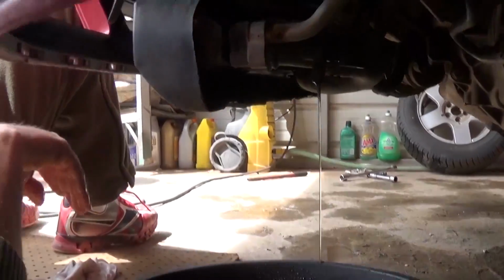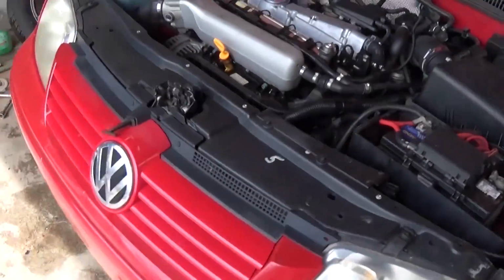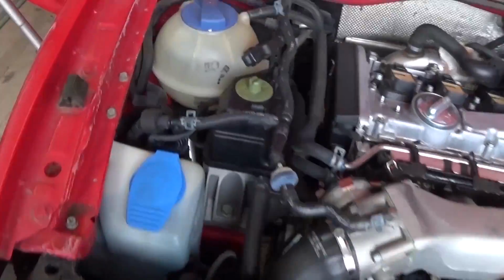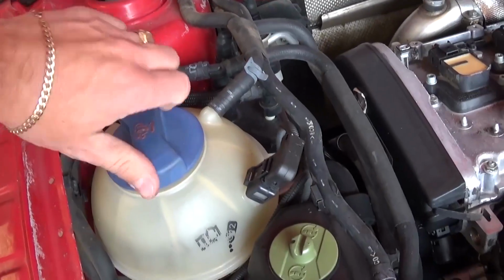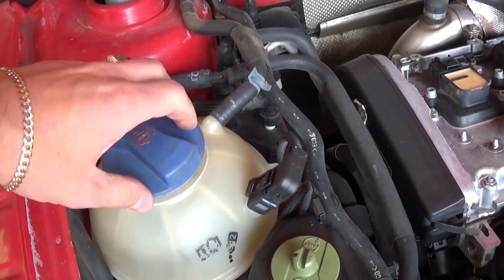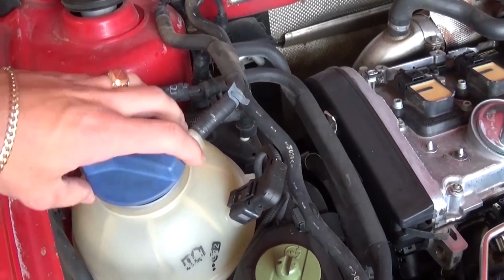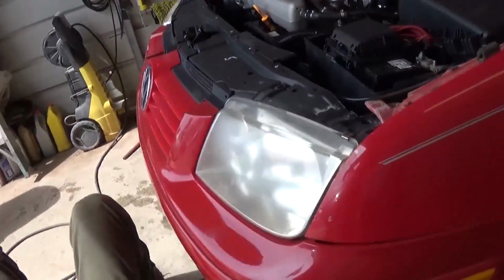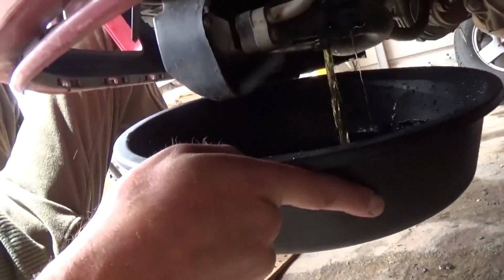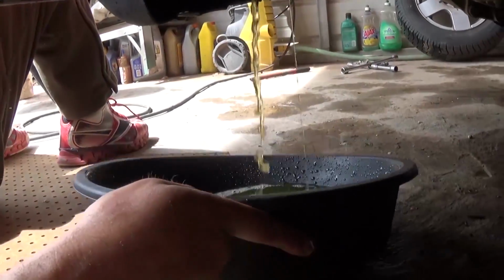Okay, and what you need to do next, you need to go and remove the cap on the coolant reservoir right here, because right now there is a lot of vacuum in the system and it's not going to come out. And once you do that, you see how fast the coolant will come out and it will flush the system.